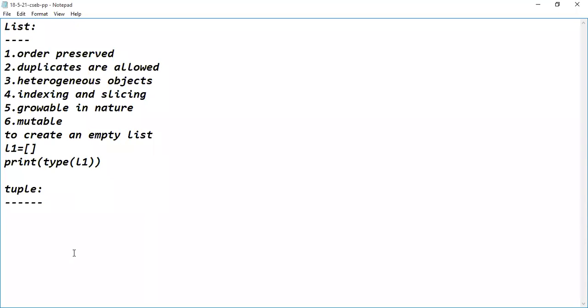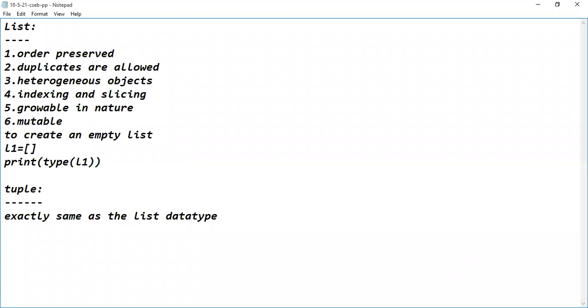It is exactly the same as the list data type. Then what's the difference between the list data type and the tuple data type? If you observe, tuple is immutable.